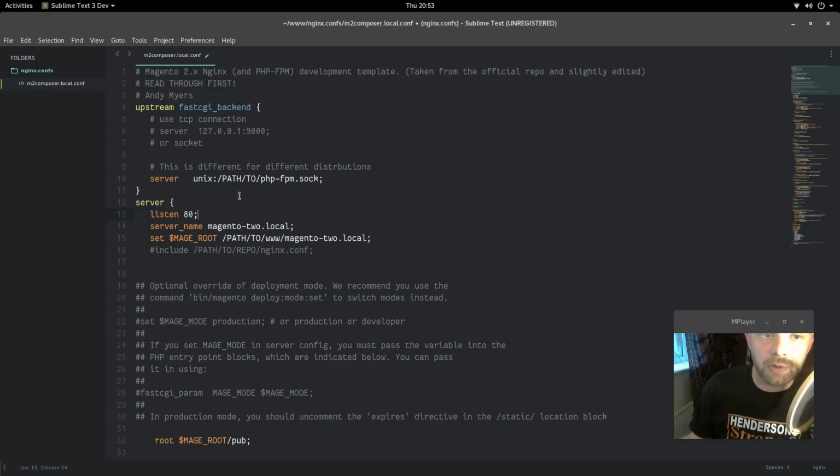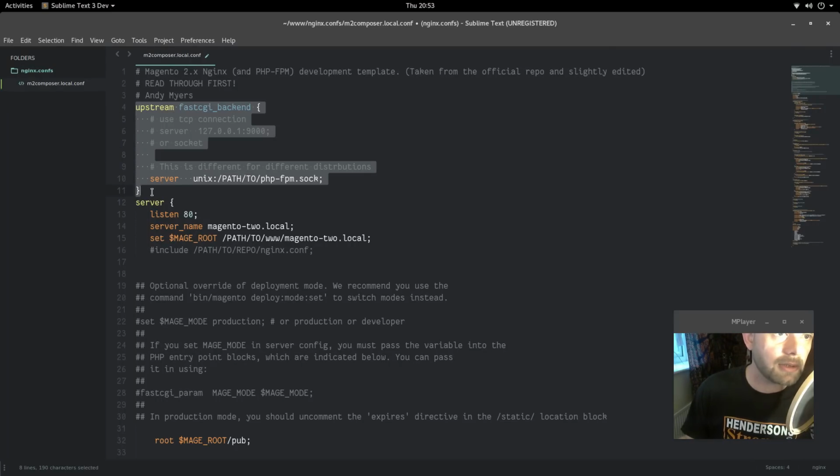The first problem with this is, in the Vagrant one, we've got this upstream thing here. Now, it'll work in this configuration file, but then if you try and add it again in another configuration file, it's going to complain at you. You can't have this twice. So this is something really that you want in the default. But first of all, we know our path because we got it in the default.